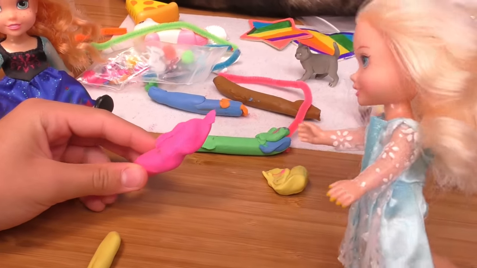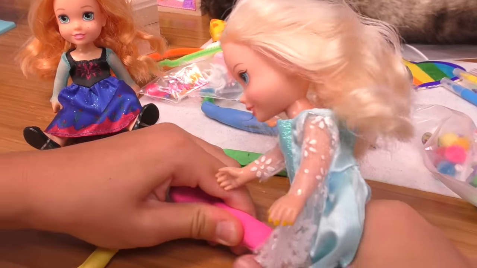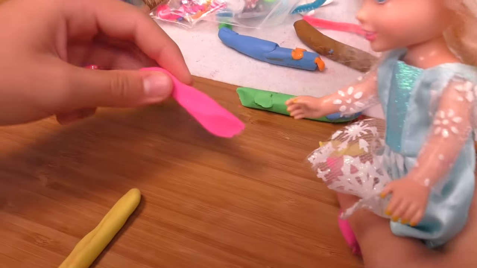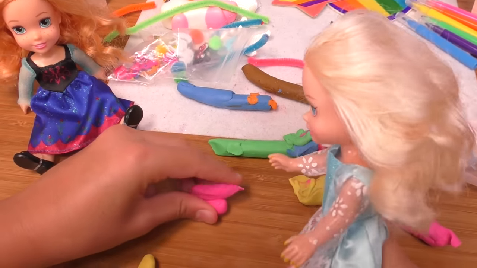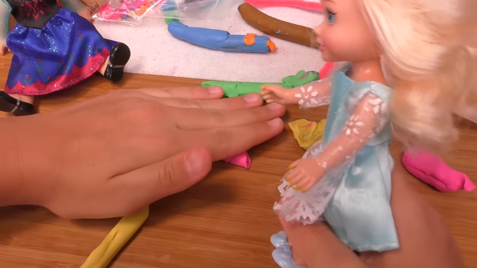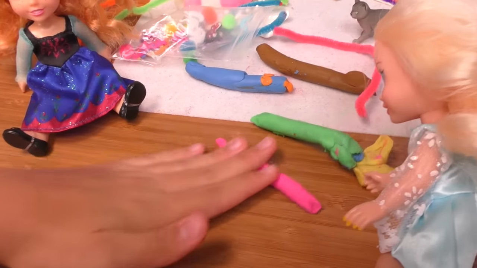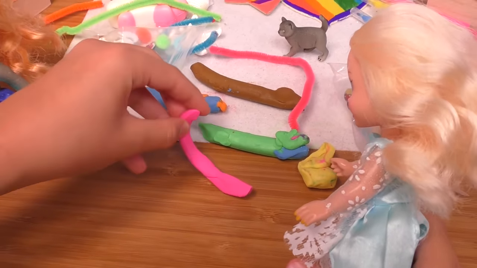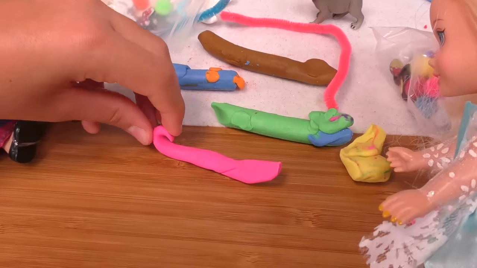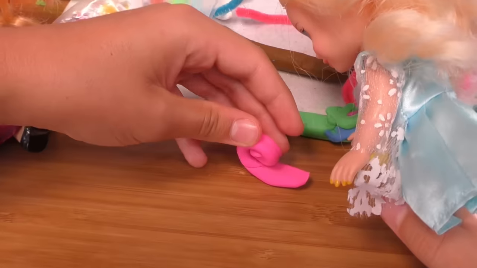Okay, so Anya, I will teach you. This is my clay class. I will teach you how to make the lollipop swirl. So first step, you have to get a color. Next, roll it out just like we did with the stick until it's smooth and good. And then you roll it out like this. So you start with the curve right here and then you roll it.